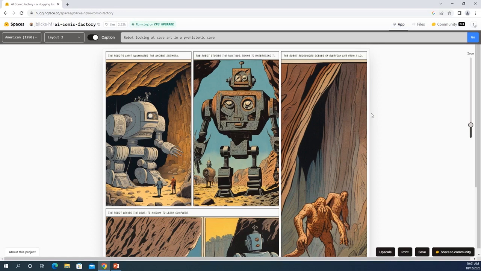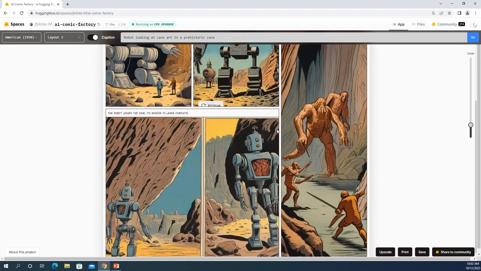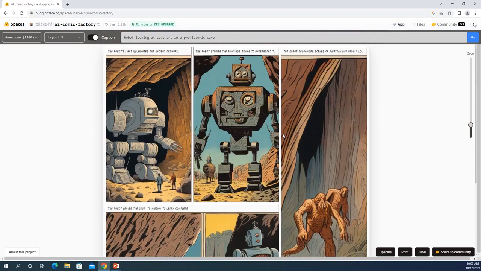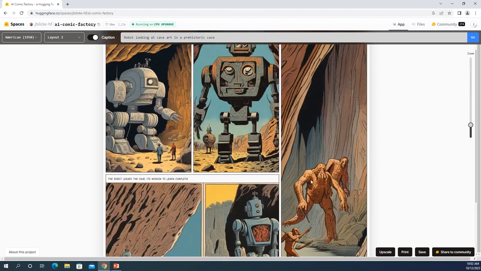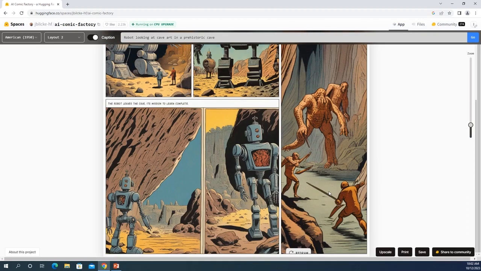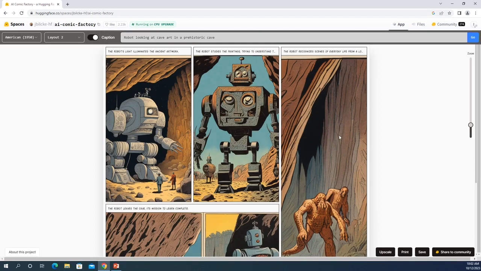Okay, so that took about 2 minutes, not too bad, a little bit faster than some of the other times I've used this tool. There have been a few times where I had to patiently wait maybe like 7 to 10 minutes for a comic strip to appear. So now we have our comic. It's okay. It's not bad. If there's any panels that you don't like, for instance, this one, these things do not quite look like robots. So we can click the redraw button if we want to.